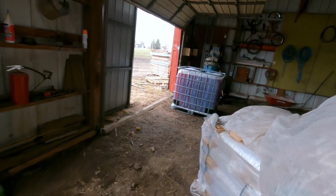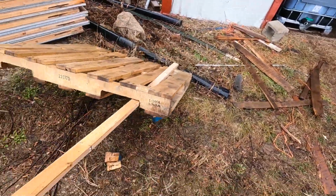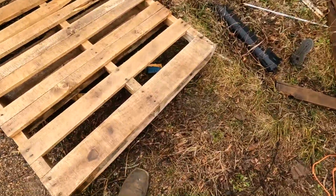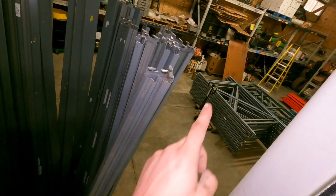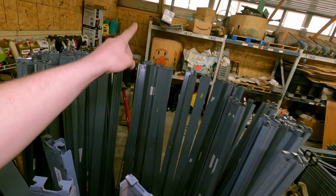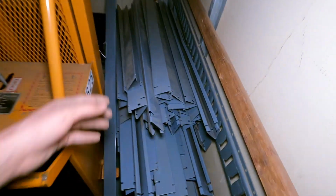Ooh, come here, Mr. Pallet. There we go. I wonder what's under there. So those racks over there are what make those straight up and down posts. These guys are what make the side to side post. And these guys that we're putting in now, those little small guys, are what hold up these panels to make the actual shelves.